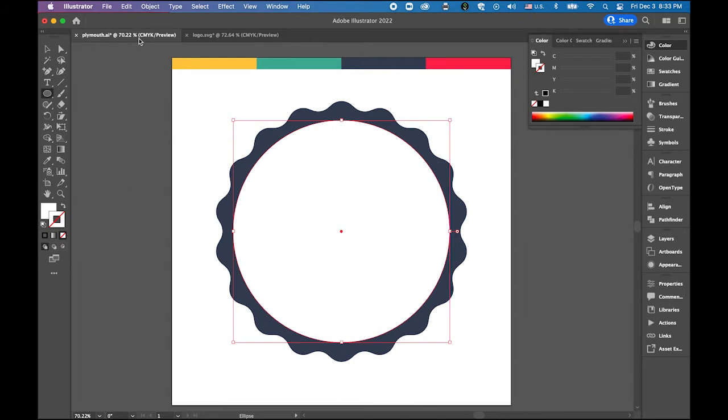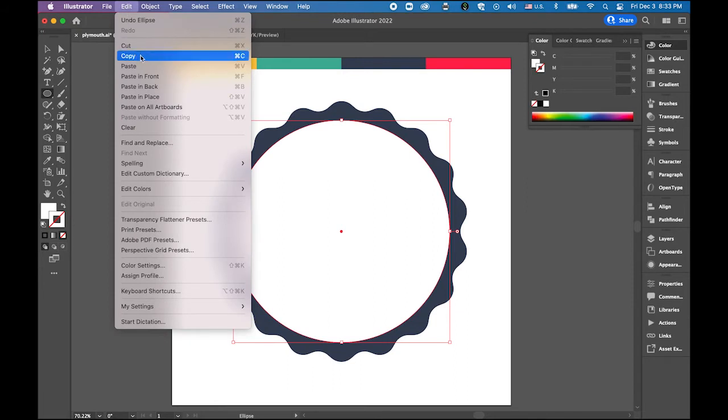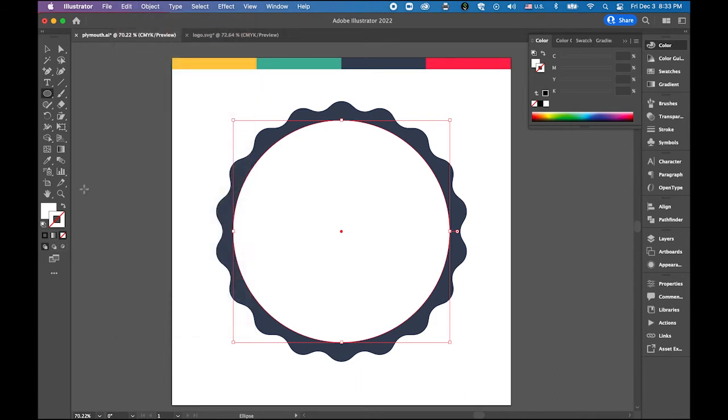Next, let me copy this, edit, copy, and paste in front. Command F. So now I have another white one on the same spot. So paste in front will paste the copied object on exactly the same spot. Then choose your mouse cursor, select it, place on that one anchor point, that corner.